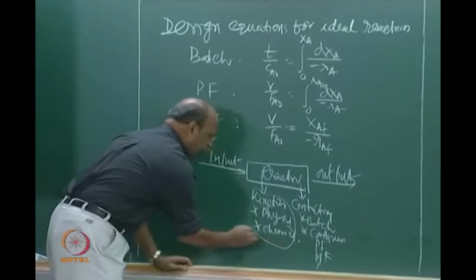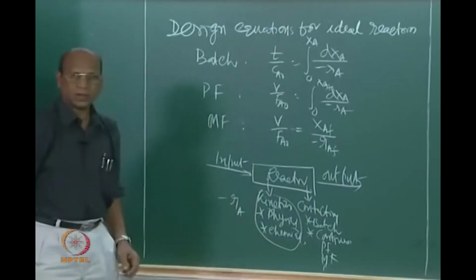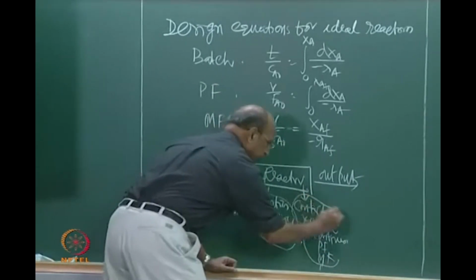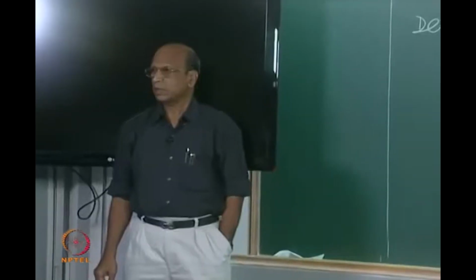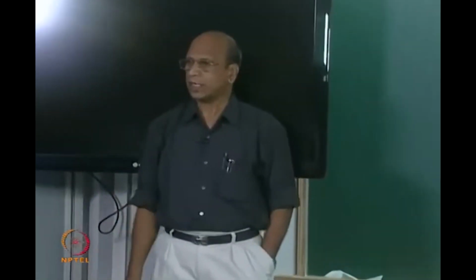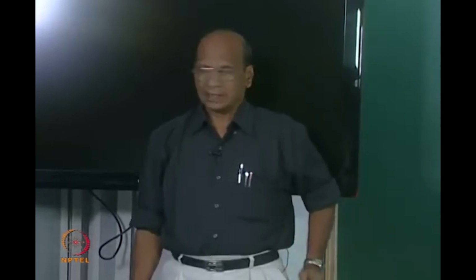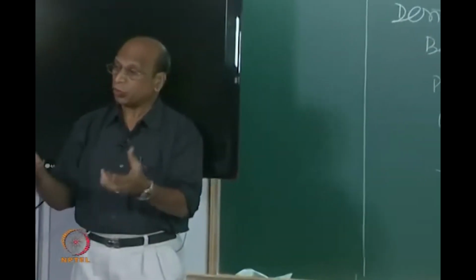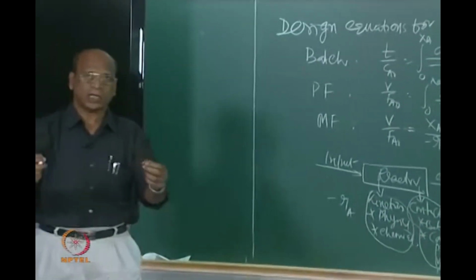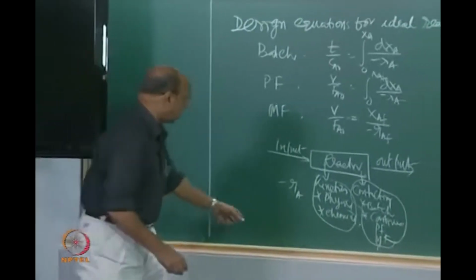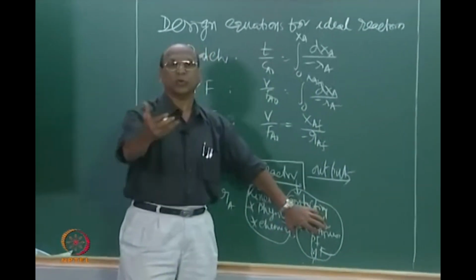All this kinetics will give me minus R a. This will give me what? The reactor volume only, but what volume are you talking about? Reaction mixture also is not the one. The entire thing will give you what kind of reactor you have to use first. Contacting: you have to choose whether batch or continuous, and out of that you have to choose now. You see, so many times repeating, you are still not able to get the points. All this will give me the type of reactor which I have to choose.